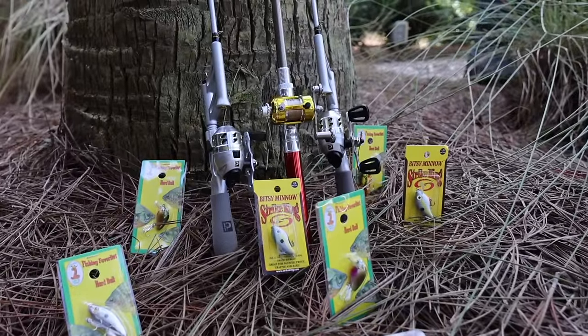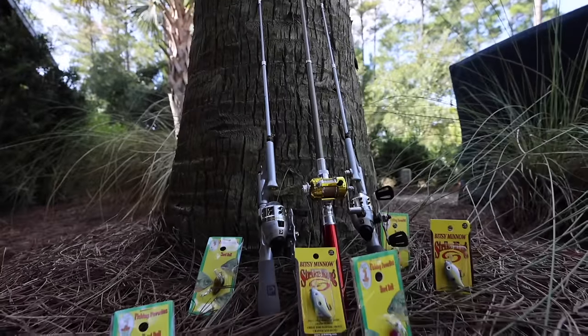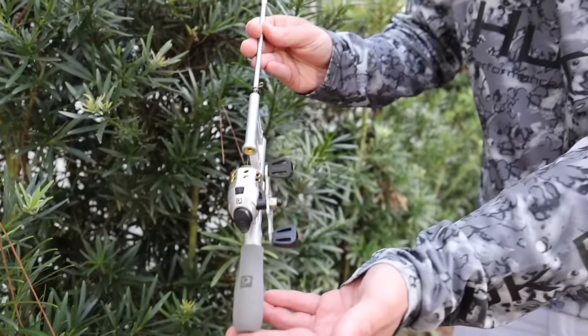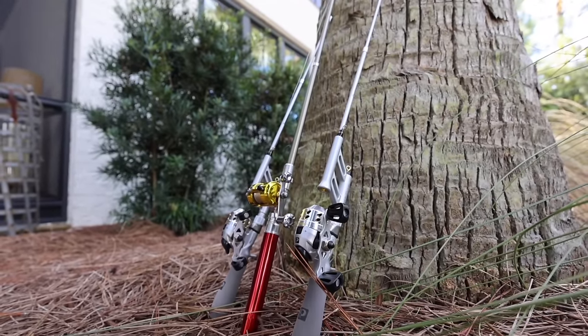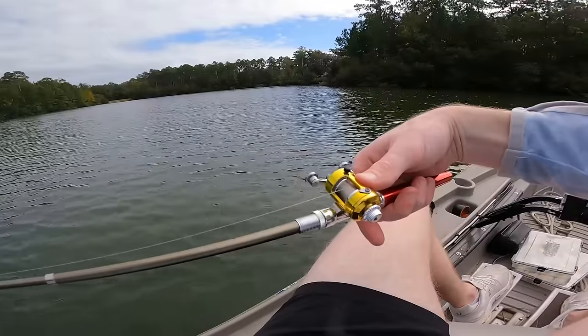Today, we're putting the world's smallest fishing rod to the test. But there's so many questions behind this 18-inch fishing rod that I know we all are curious about. I mean, will it even cast? Can it handle any big fish? Its whopping 2-pound fishing line is smaller than a strand of dental floss. But that's besides the point.